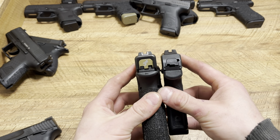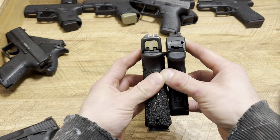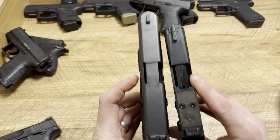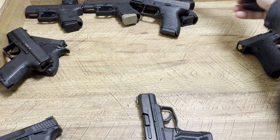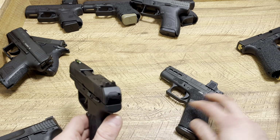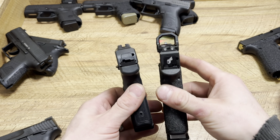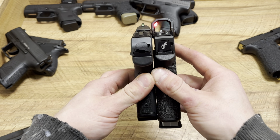12 plus 1 on the right, 17 plus 1 on the left. Pretty comparable, but obviously it's much, much thinner, much smaller in every single dimension. We'll go Glock 43X. 10 plus 1 with OEM mags, and that's key because OEM mags are crucial for everyday carry and defending yourself. Don't do what's in here with a PSA dagger mag. That's simply range mags. 10 plus 1 on the right, 12 plus 1 on the left.